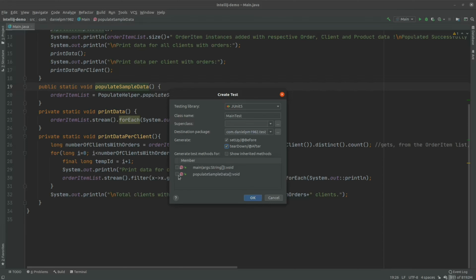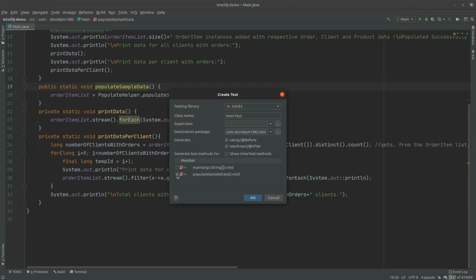In here you select the methods that you want to create the tests for. So we are testing the main class. If we had many public methods that we wanted to test, the methods have to be public for this to work, then we would select all the methods we wanted.